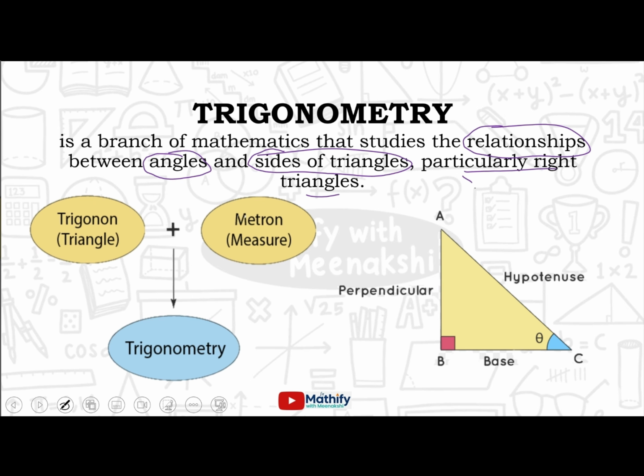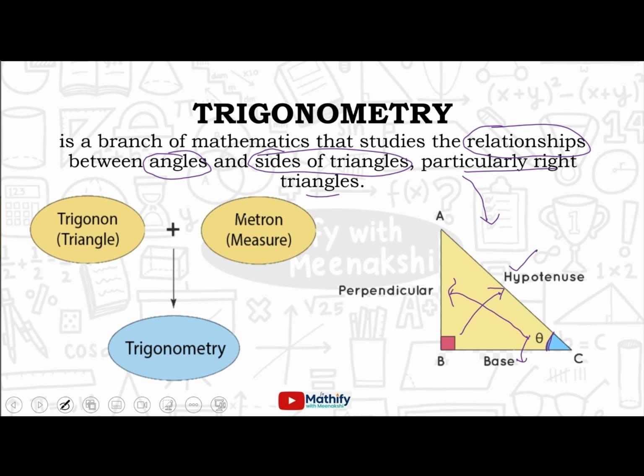Now see, here we have a right angle triangle. In a right angle triangle, we have three sides: perpendicular, base and hypotenuse. Now what is hypotenuse? That you know, it's the longest side opposite to the right angle. Now, can I say that base is always the horizontal line and perpendicular is always the vertical line? No, that depends on frame of reference. You can say that it depends on theta. The side that is adjacent to theta is your base, and the side that is opposite to theta is your perpendicular. Now, if you take the ratio of these sides, you will get the most important topic, trigonometry ratios.